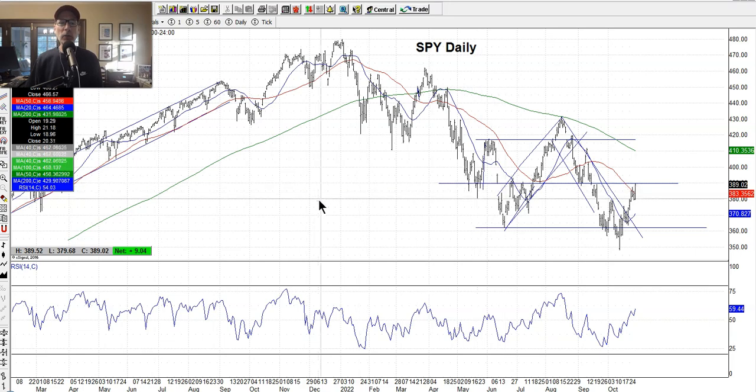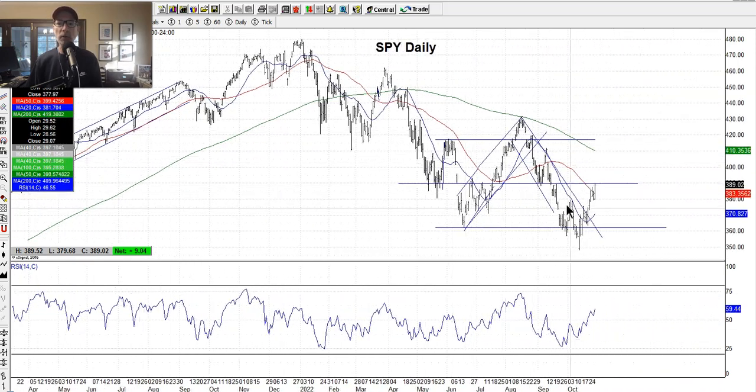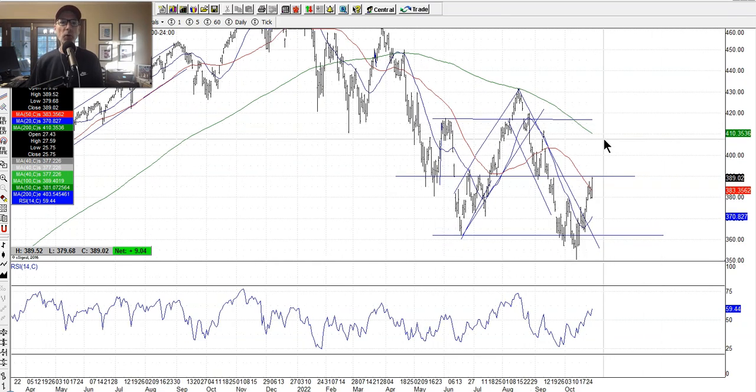In addition to moving averages, we look for patterns. On my charts I have a lot of things marked up — a long channel with a top line and bottom line showing how price action moves within it. We also have horizontal lines that are support and resistance levels based on prior price action. We'll look at some indexes and individual stocks, including Q3 earnings that have been coming out this week with some big numbers.